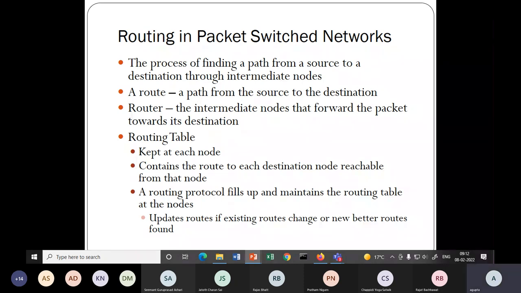But then to decide which way to send it, and this is true for virtual circuits as well, you need to give a source and a destination. The source wants to send a packet to a destination, and somebody will have to find the route. You have to follow this router, then that router, then this router, and so on. So it is just finding a path in the graph. Now you all know how to find a path between two nodes in a graph.